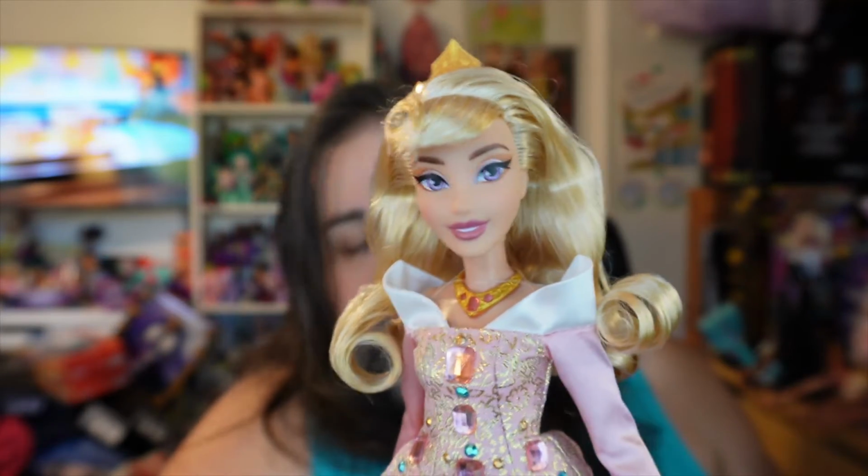This doll changes everything. Maybe I'm thinking too much into it, but I really, really love this doll.